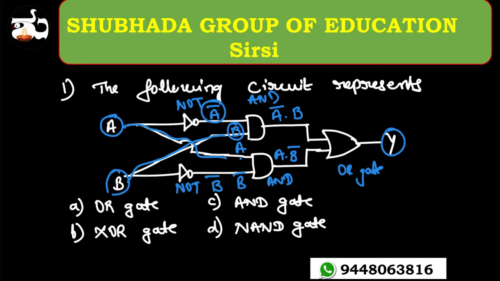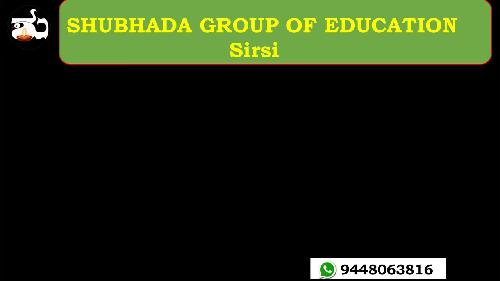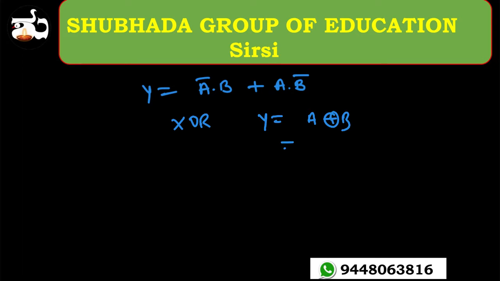Clearly, which gate does it belong to? XOR gate. So that's the reason why option C, option B must be the right answer for this question. So I will get Y equal to A bar dot B or A dot B bar. This should be the output. We have studied about the XOR gate, right? For this one, Y equals A XOR B, and this should be equal to A bar B or A B bar. So that should be the right answer for this question.